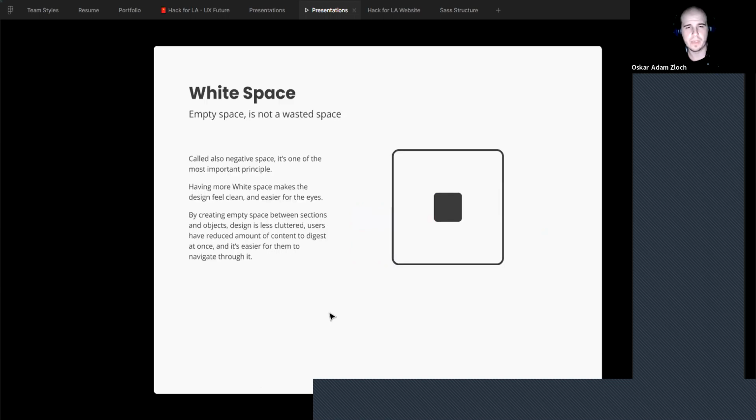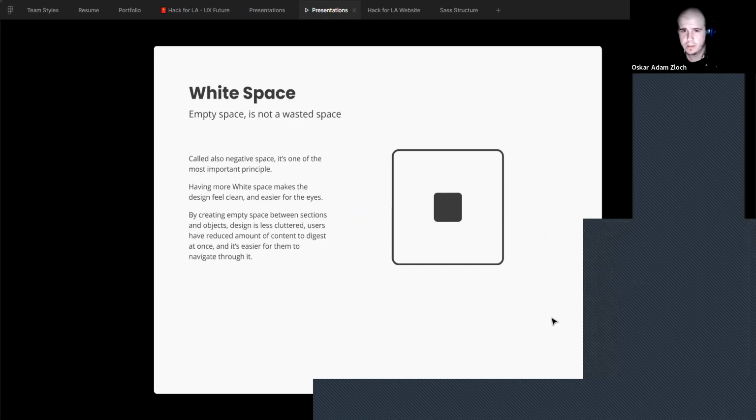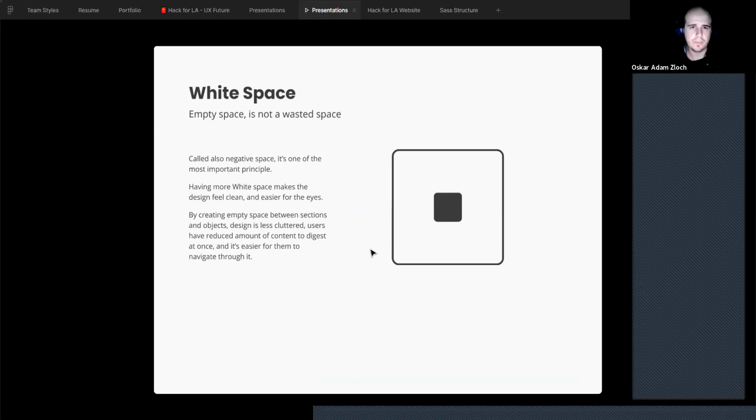And yeah, white space. Probably everyone heard about the white space. It's so important that probably half of YouTube is talking about this. You cannot have too much stuff on the website for the users to see at once, because, well, it will make clutter. It will be too much to digest. It would be too hard to read between the lines.